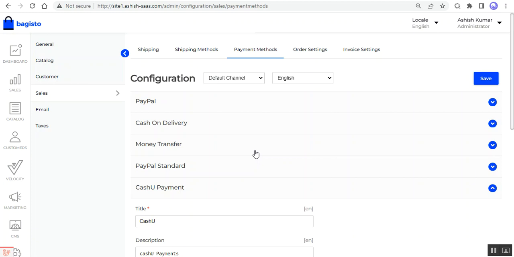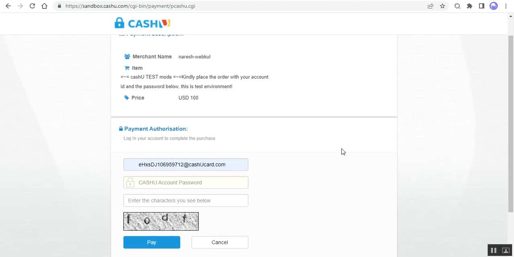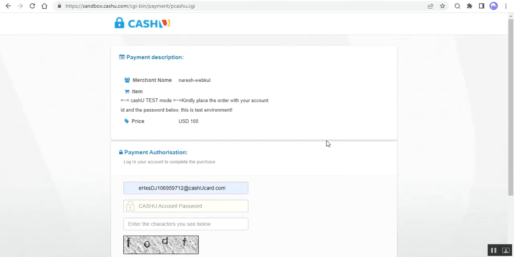tenants end there itself. So yes, that was much about the Laravel SaaS CashU payment gateway, and I hope it helped you out in understanding how this SaaS add-on allows the super admin to integrate the CashU payment method in the Bagisto store for their tenants, and how the customers can make use of the same to make a payment for the orders there. And I've already told you that the CashU payment method is one of the most widely used payment methods in the Middle East and North Africa.